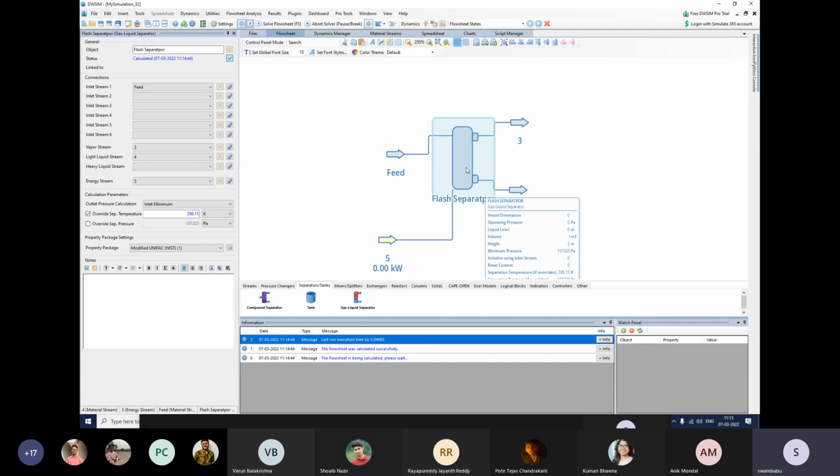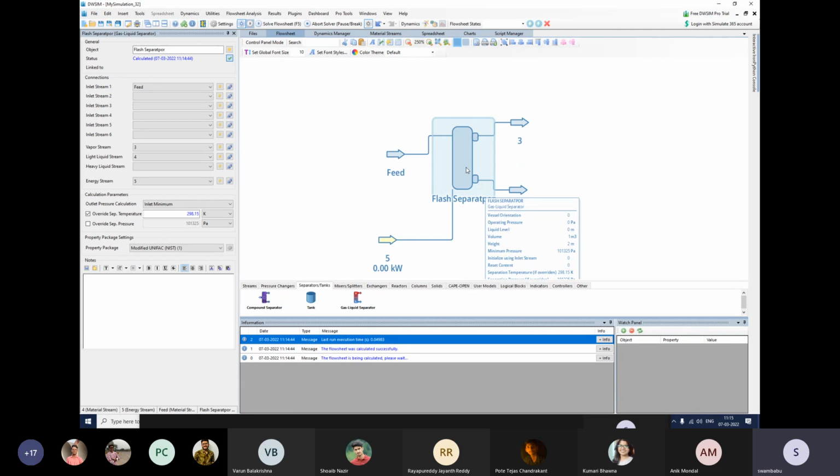So the temperature has to be between the bubble point temperature and the dew point temperature, right? So we can find out what the bubble point temperature is, what the dew point temperature is, and what the vapor liquid equilibrium data for the system is.